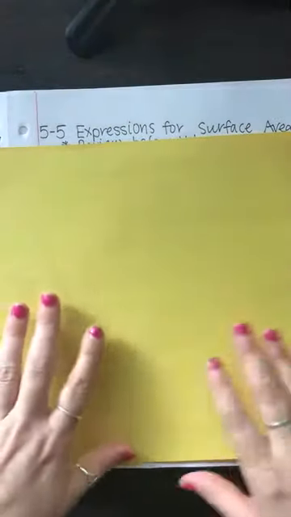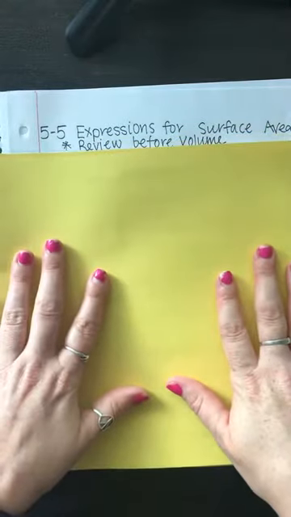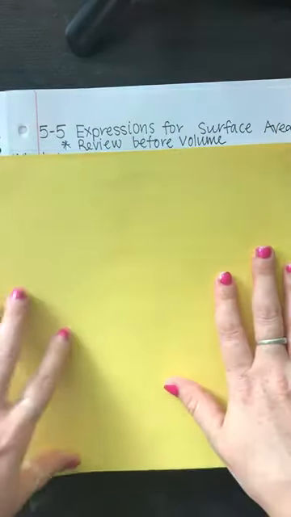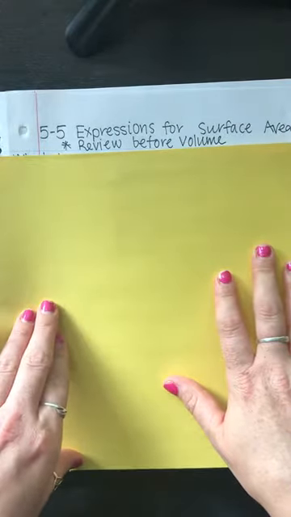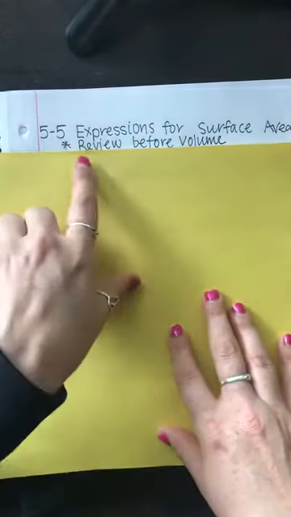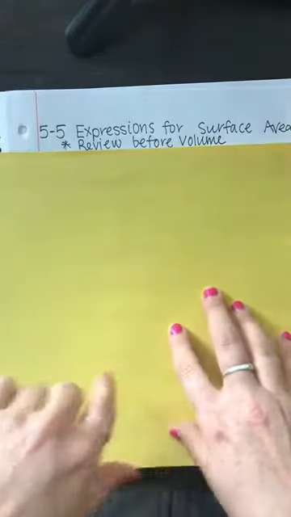This is lesson 5-5, and it's expressions for surface area, and it's just a review before volume. This was one of the last things that we did before we left school, and I'm hoping that we'll get to go back, that we'll have time to actually finish Unit 5, but writing expressions is going to be a really important skill as you move into middle school.